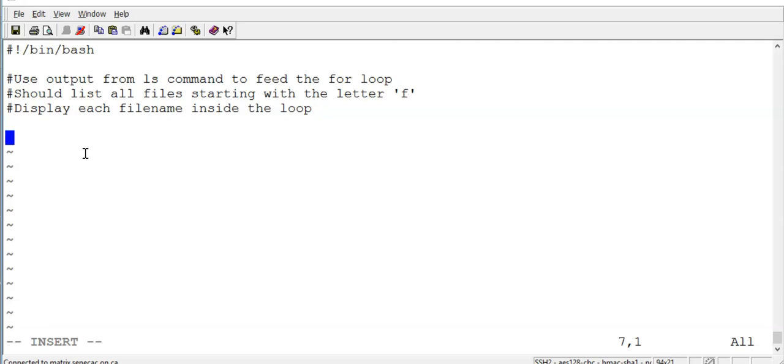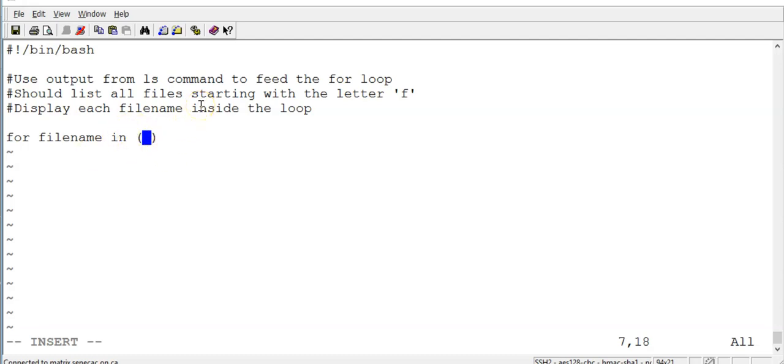Really, really cool. So again, we're going to use the for loop. Now, any variable name, I'm going to call it file name, just because that's what I'm going to feed into it, so it's more meaningful. And then how do we pass the result of a command? We pass it by putting it inside round brackets.